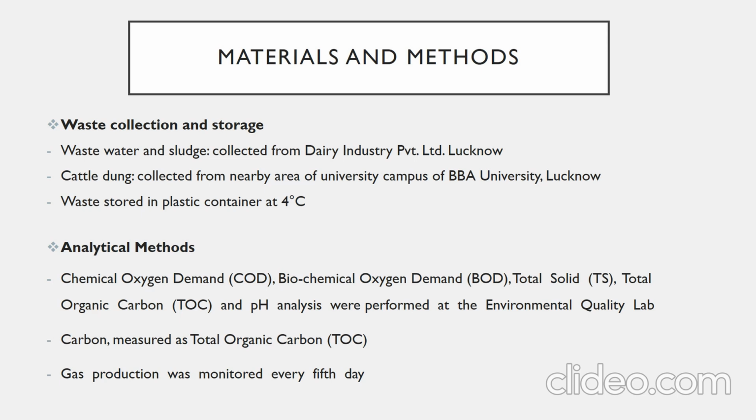Next, moving on to analytical methods. Chemical oxygen demand, biochemical oxygen demand, total solid, total organic carbon, and pH analysis were performed at the Environmental Quality Lab as described in Standard Methods of APHA 1995. Carbon is a main factor for the energy content of organic compounds, so carbon was measured as total organic carbon. Gas production was monitored every 5th day by a water displacement device attached to each digester.